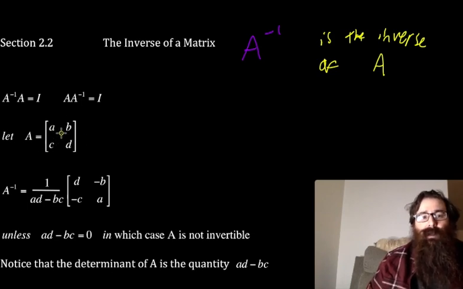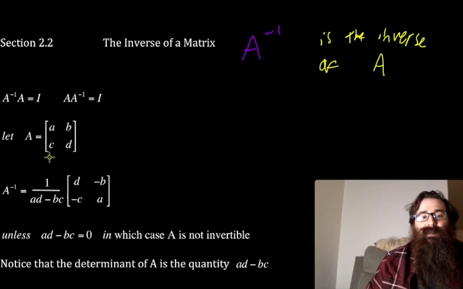Let A be a 2 by 2 matrix with a first row with entries A, B, a second row with entries C, D. Then A inverse has the following closed form. It's 1 divided by A times D minus B times C. Think of this like a coefficient. And we multiply that into the following rearrangement of our original matrix. The entries on the main diagonal from upper left to bottom right, we swap. So instead of A and D, we have D in the upper left and A in the bottom right.